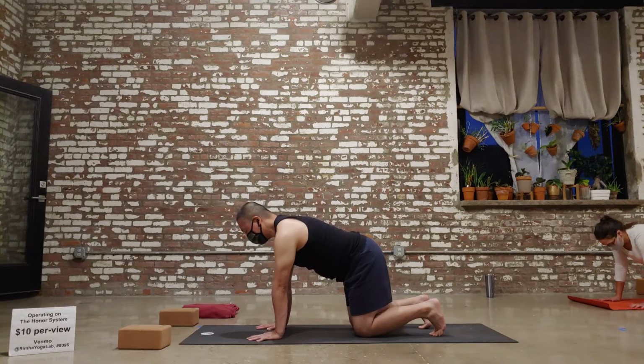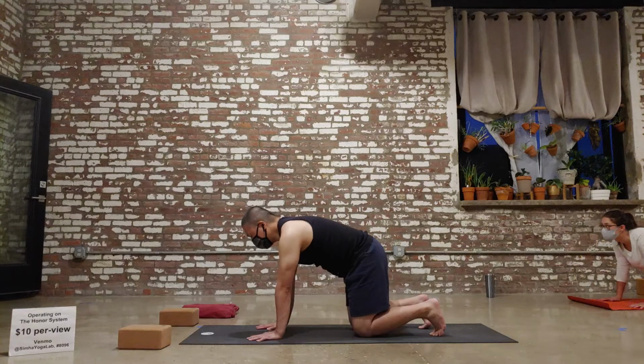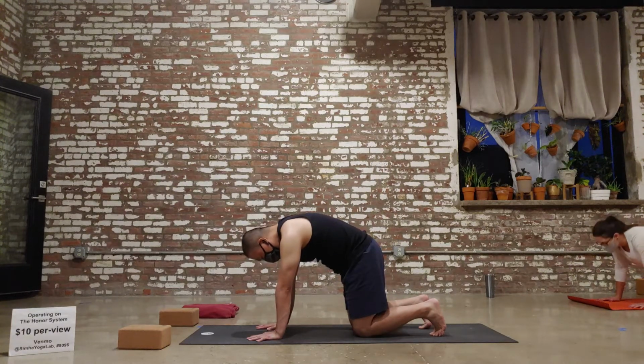Cat-cows. Inhale, draw the navel down, raise your tail, raise the back of the head. So you're arching your spine, this is the back bend. Then on the exhale, round the spine, cat pose. Tilt the tailbone toward the heels, chin toward the chest. Dome the middle of the back up toward the sky, so you're spreading the mid and upper back.